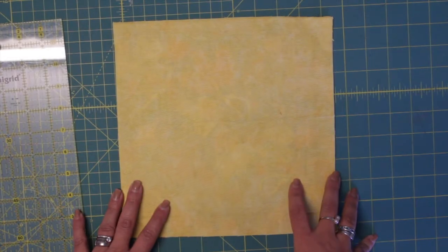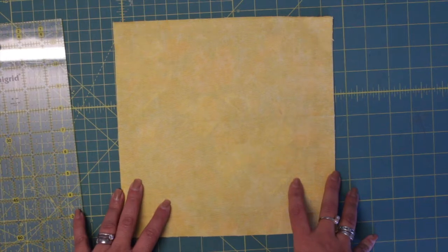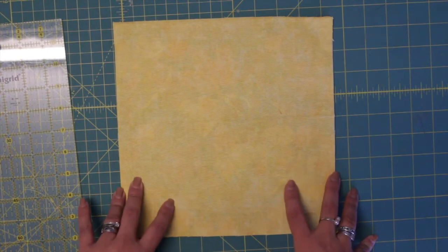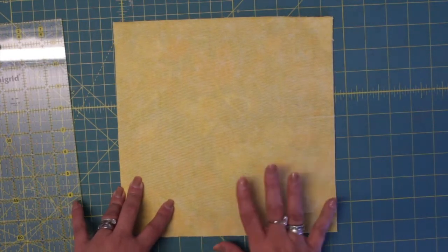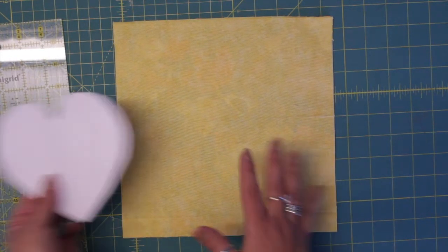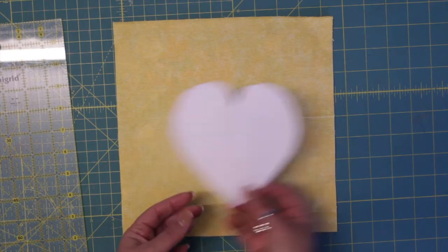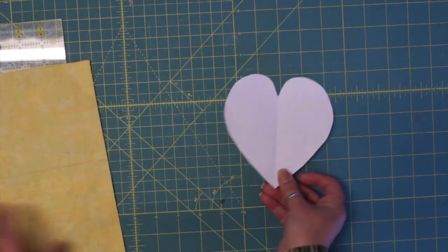Let's get started. I am not going to give any measurements because that depends on how big or small you want your pocket to be. Mine is going to be about 5 inches.